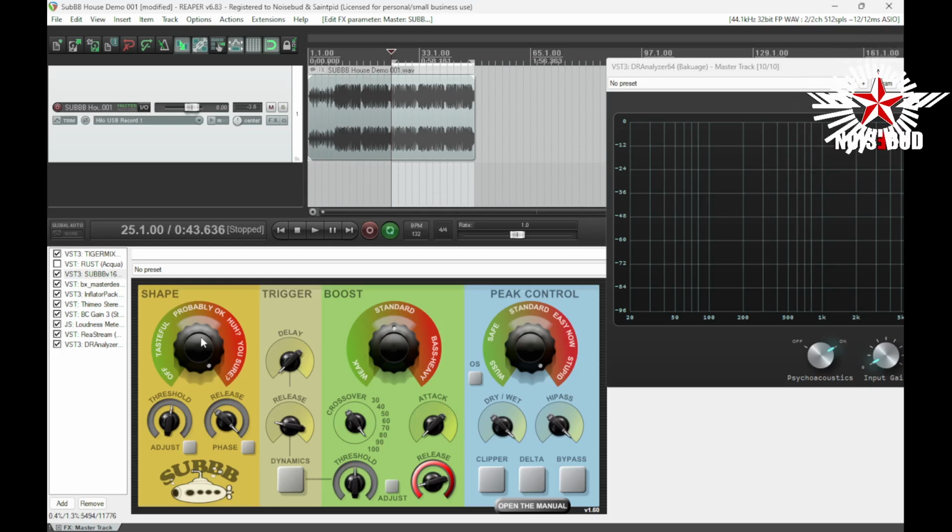So as soon as you activate this, you will affect all the attacks of the low end. So just be aware of that. It can create some modulation distortion in some situations.